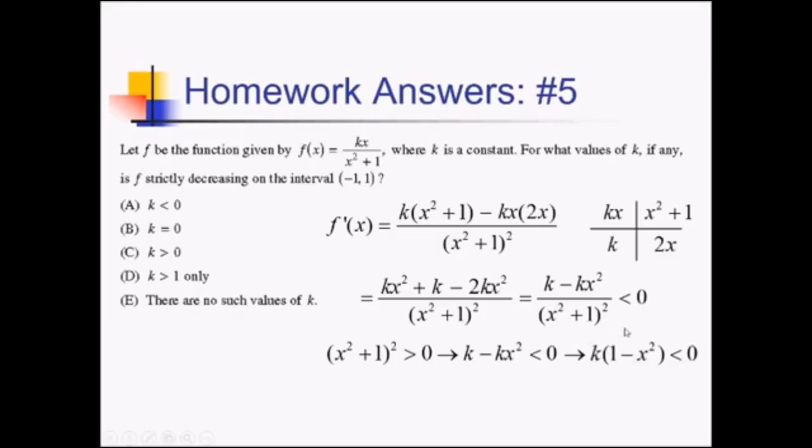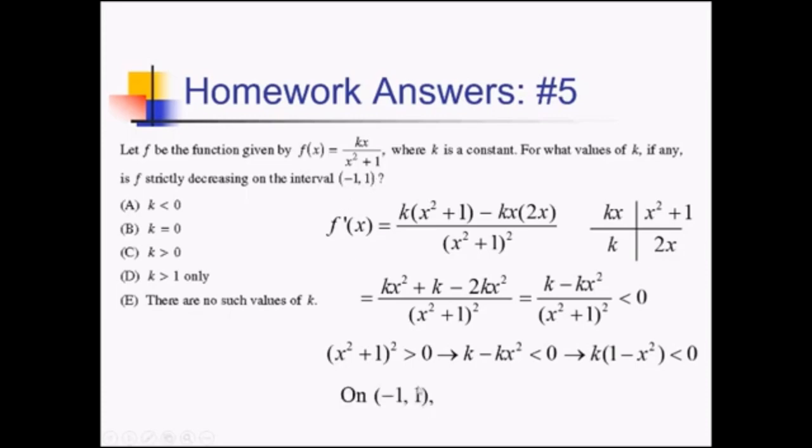That's kind of what we're trying to figure out. So let's look a little more closely at this 1 minus x squared factor. What is 1 minus x squared going to be? Well, we would need to know what x is in order to tell you that. Now, they did tell us in the problem we are on the interval negative 1 to 1. They didn't ask about k values anywhere else, just if x is between negative 1 and 1.